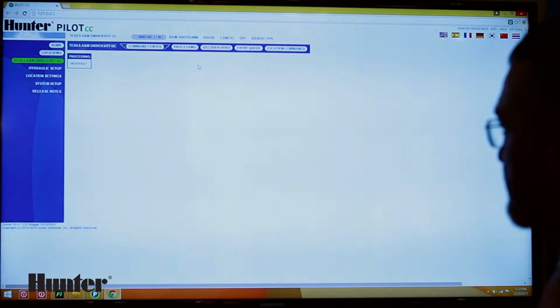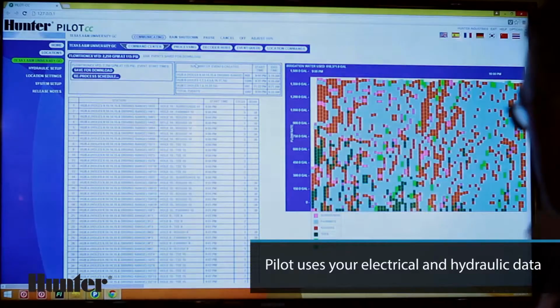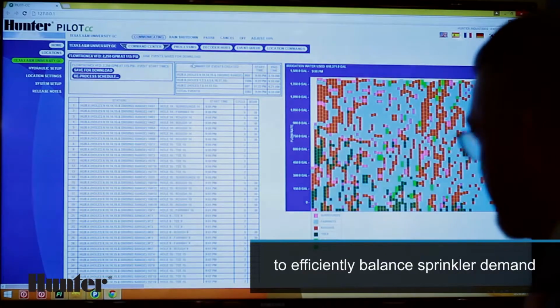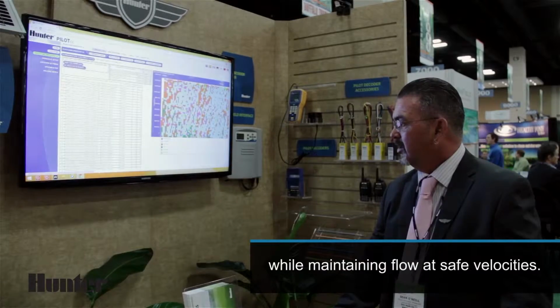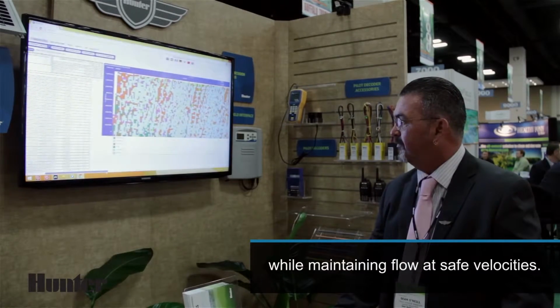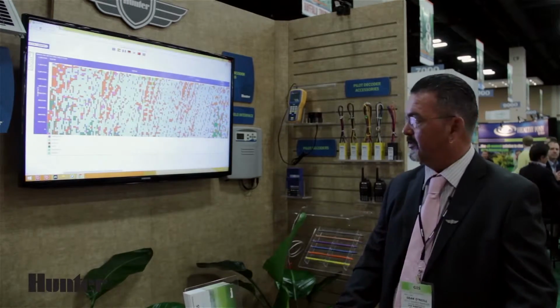and then I click on this by start time button, and now the computer is generating a schedule based on the hydraulics and the piping network within the golf course. Once it's done, it's fairly quick. This is a large golf course. You can then look at your flow graph for all the different areas.